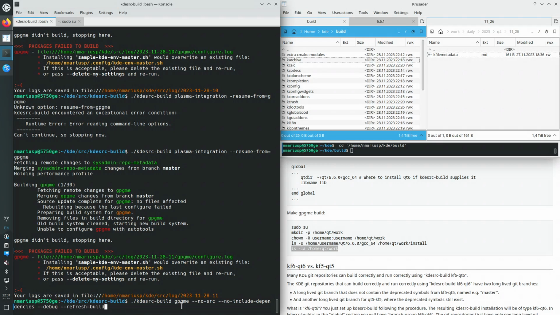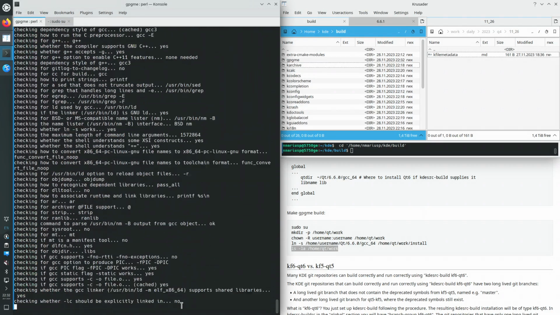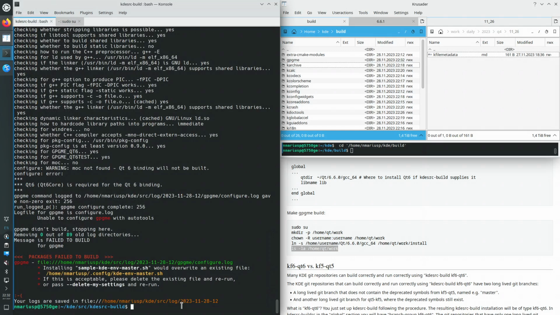So no src in order not to do git operations, no include dependencies, build just gpgme, not its dependencies, debug to be mega verbose, and refresh build to try to clean up the intermediate build files. And it fails in the exact same way. MOC not found.